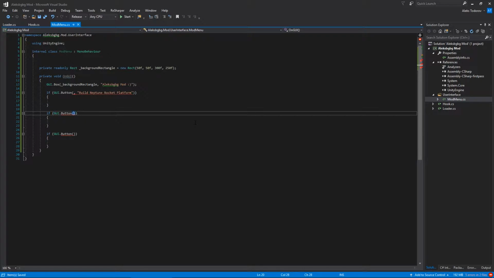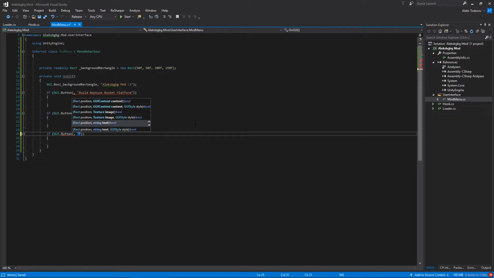The next component to finishing the game is actually to build the rest of the rocket on the platform. And there's actually a consistent way to build all 4 pieces of the rocket, which is the gantry, the boosters, the fuel, and the cockpit. So I'm just going to create a button that does all of these. I'm going to label it with build next rocket piece. Actually, I should probably call it Neptune piece because the rocket is called the Neptune.